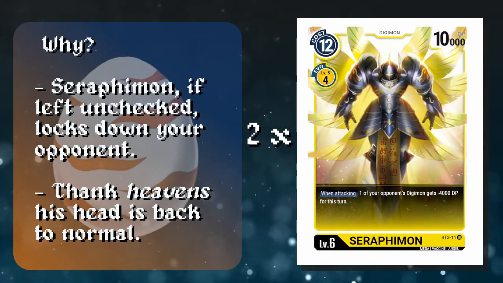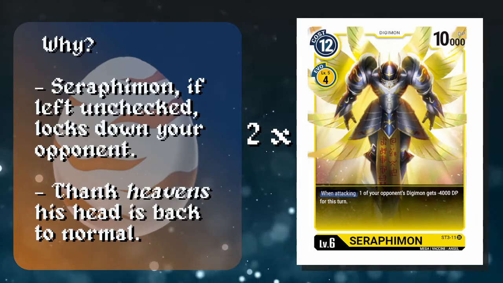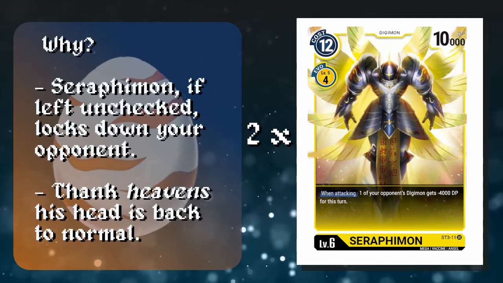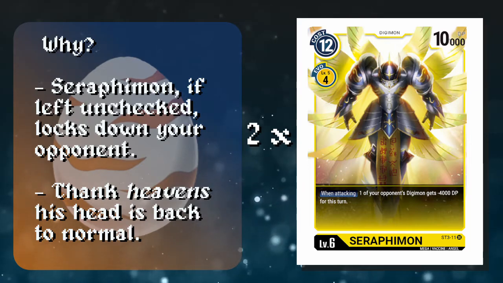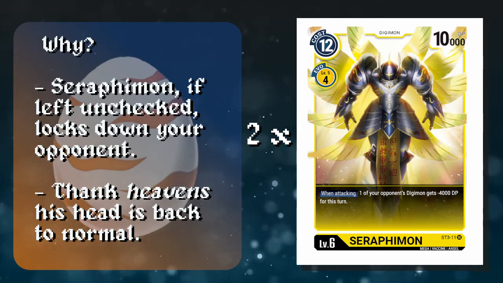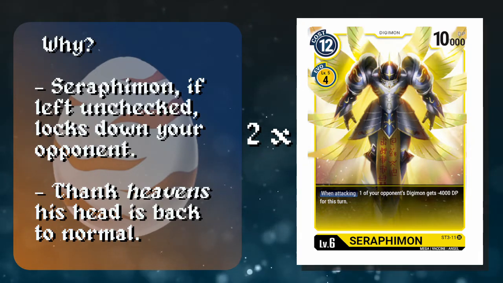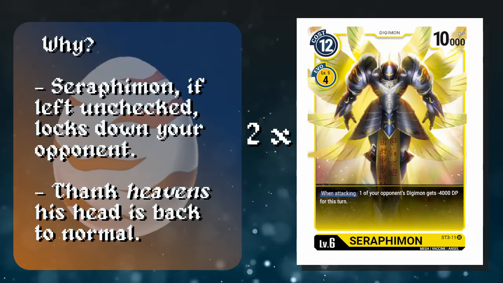Serafimon. Yes, the start deck one. Serafimon is here for one reason and one reason only. To take some lives. Every time he attacks, you minus 4k one of your opponent's Digimon. And it's not even once per turn. Bonkers. If your opponent doesn't have an answer to your Serafimon, you start creating this huge gap in board presence that they just can't catch up from.